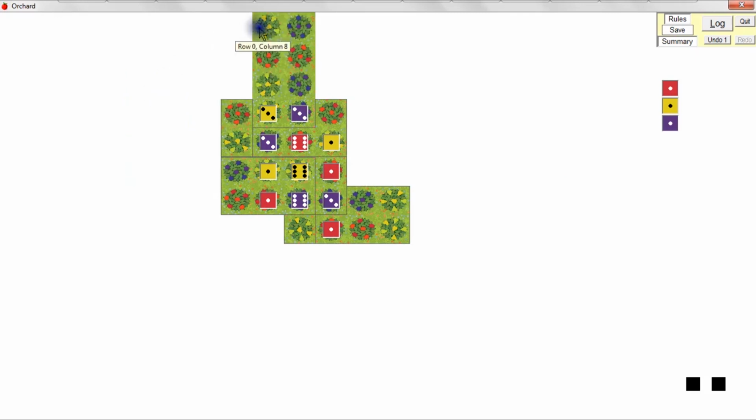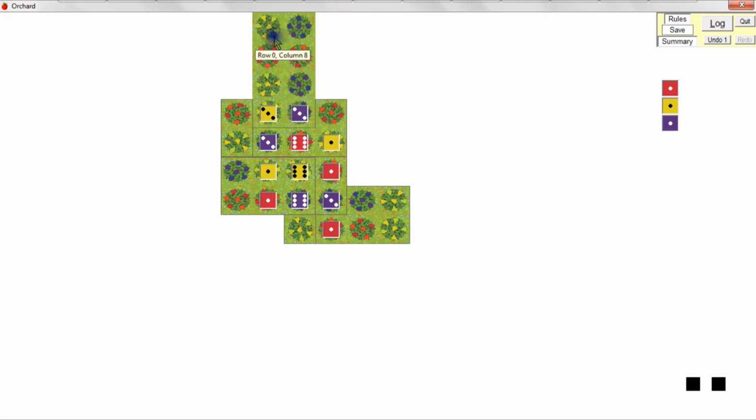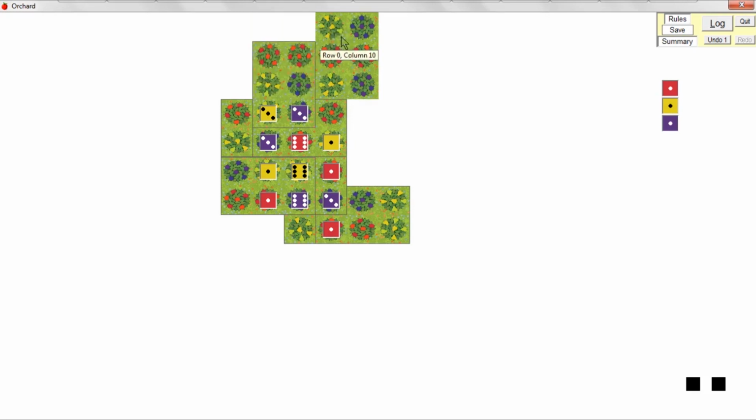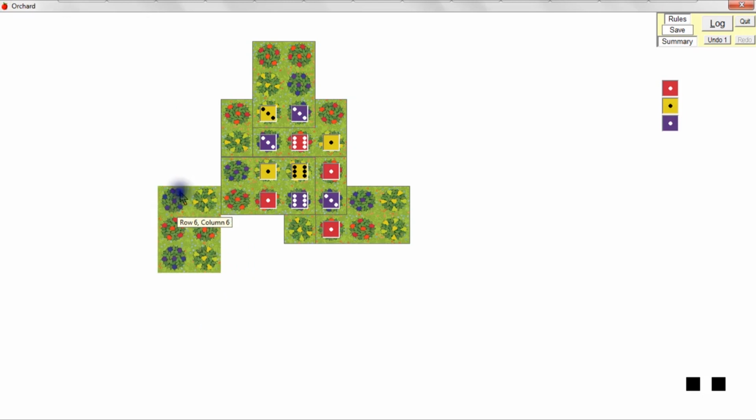Oh. Well, I could do that. I get 3 points out of that, because I'm matching four trees, but I only have three dice remaining, so that's worth 3 points if I do that. But I'm not overlapping any of my existing dice. There's something there.